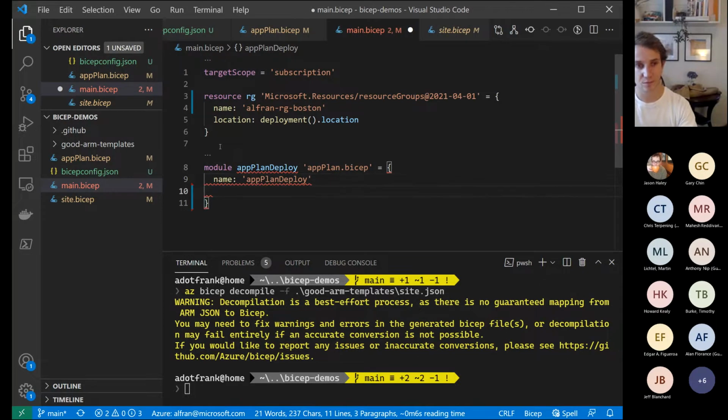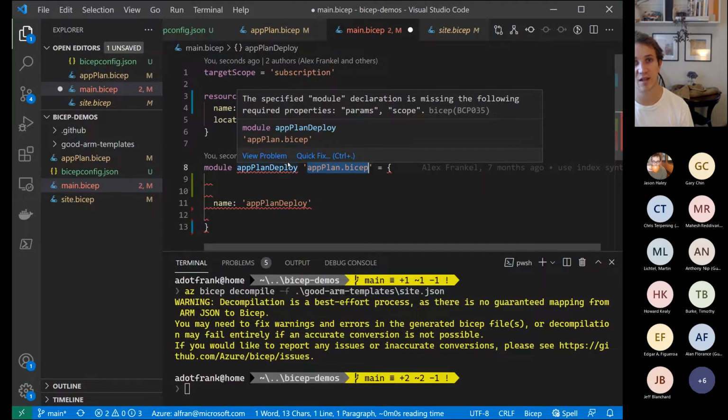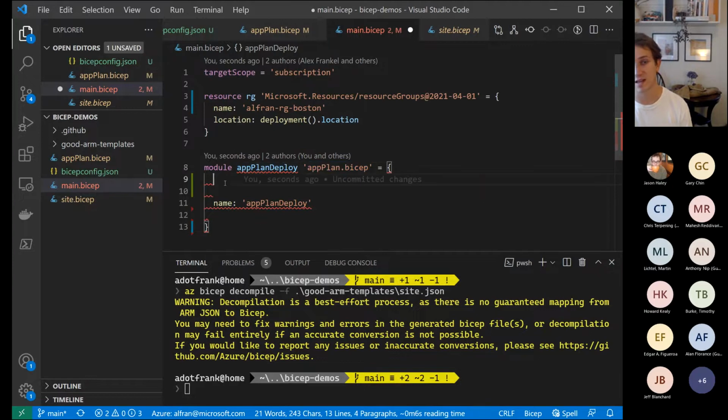So yeah, not super critical, but good to be aware of. And then what's interesting here is this app plan Bicep file is designed to be deployed to a resource group. So I can't deploy an app plan to a subscription. I must have a resource group. And if I hover over this, one of the things that it's going to complain about is that it's missing the following property scope, because it's saying this is not valid where you want to deploy it.